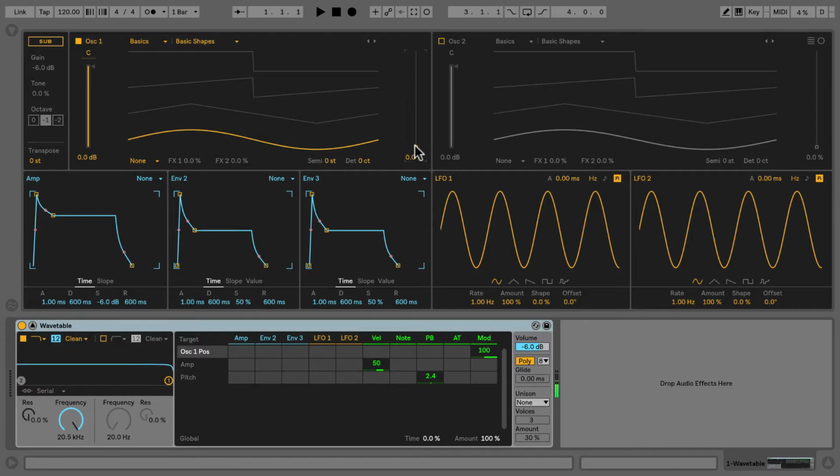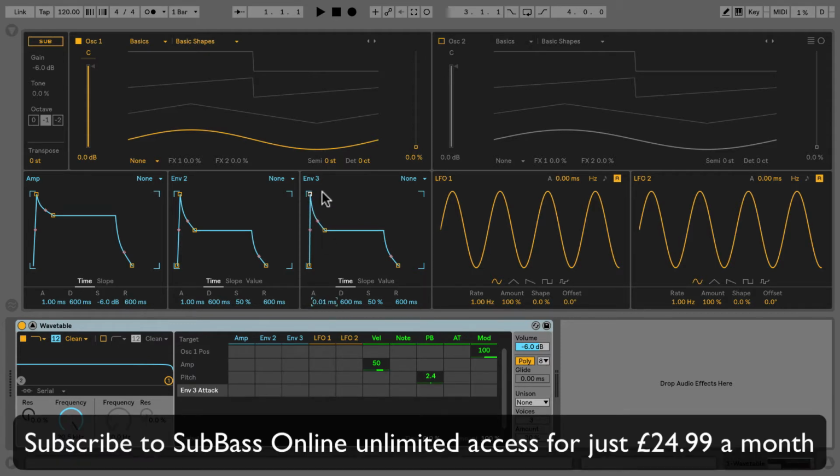And you may be wondering if we can modulate this. We can modulate basically anything we can touch, and as soon as you do that, it adds it into this viewpoint here. I just moved envelope 3 attack, and it straight up moves it there, and you can see the position. This is great for creating more warped sounds.